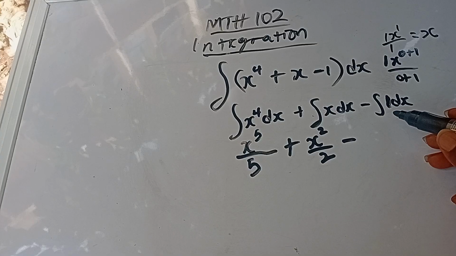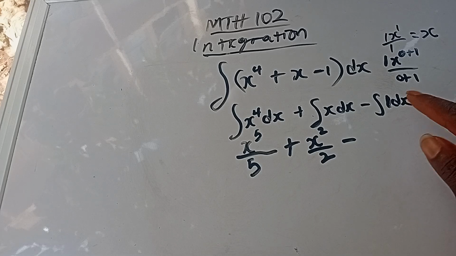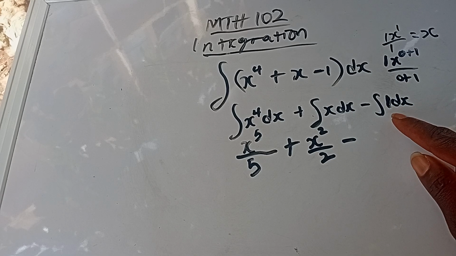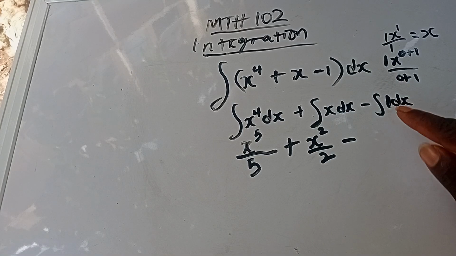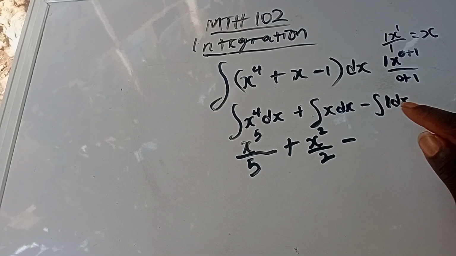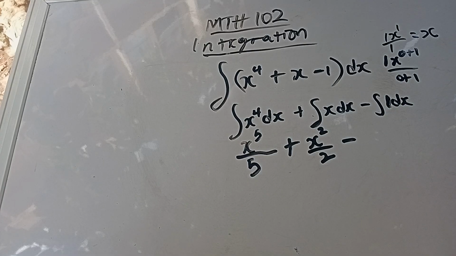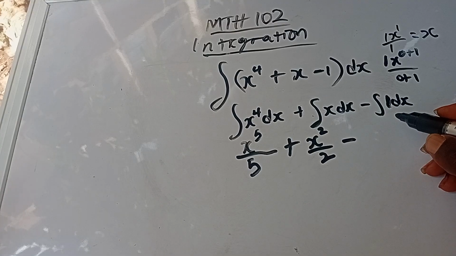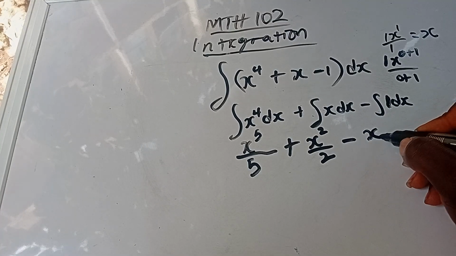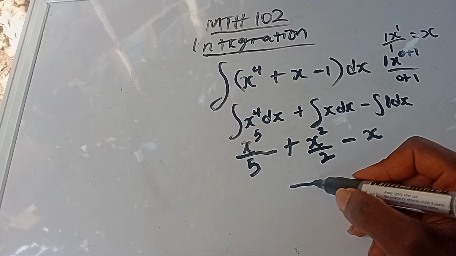And that becomes x. So if you integrate a constant, you get the constant multiplied by the variable you are integrating with respect to. Since you are integrating with respect to x, and the constant is 1, the answer is going to give us 1 times x. Assuming this is 2, we are going to get 2x since that 2 is a constant. If we are integrating with respect to y, maybe this is 1 dy, we are going to get y. So this gives us x. That's the answer, but we can find the LCM.